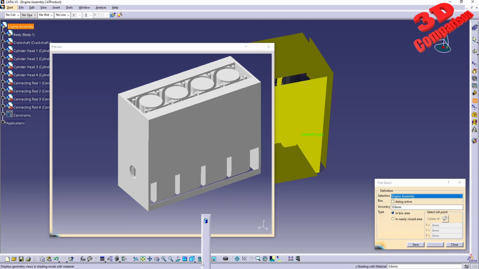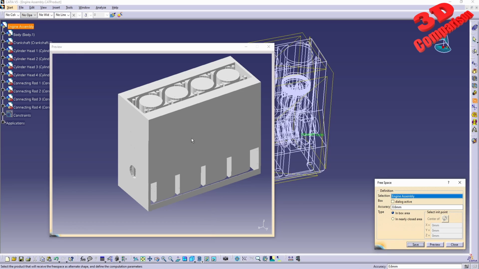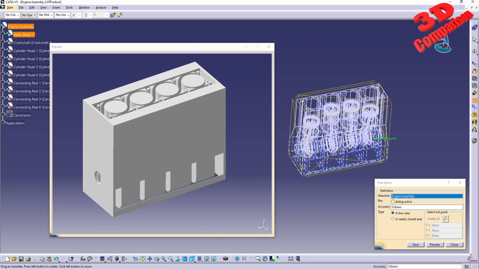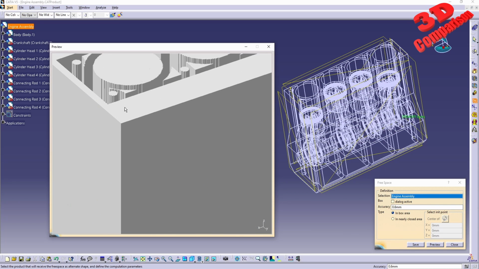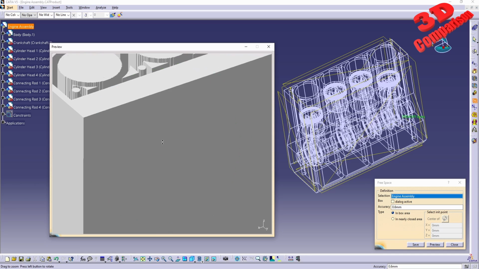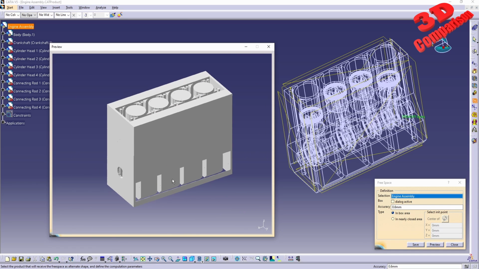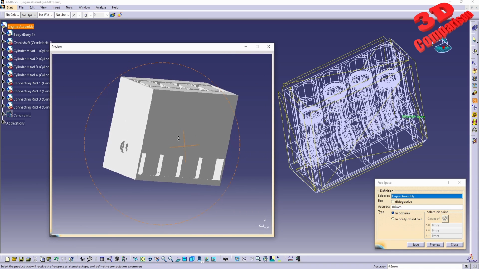For example, if I go over here and switch this to wireframe, the preview visualization shouldn't change, but we're going to see that currently the wireframe will look like this. If I save this and open it, we're going to see the mesh being defined by polygons, since this is a polygonal mesh.